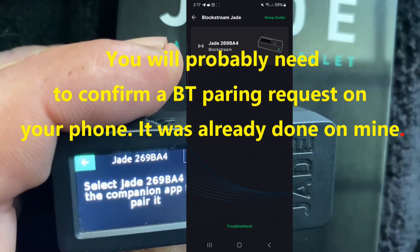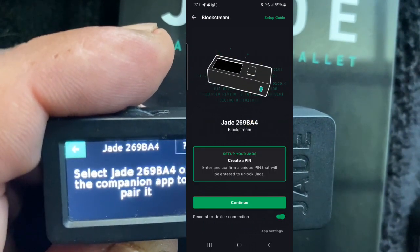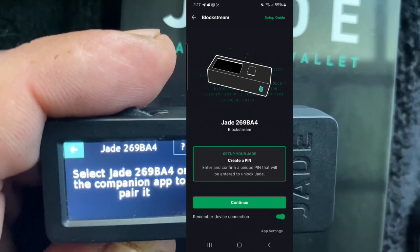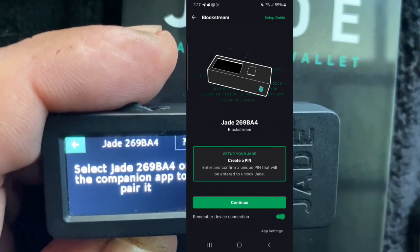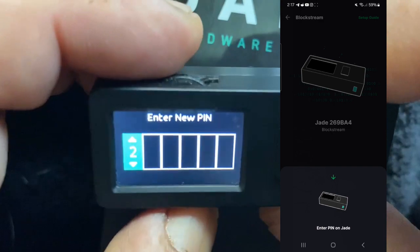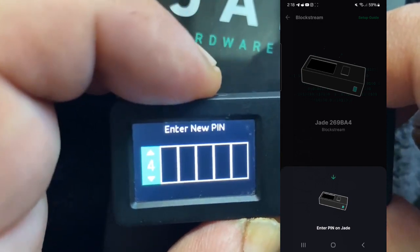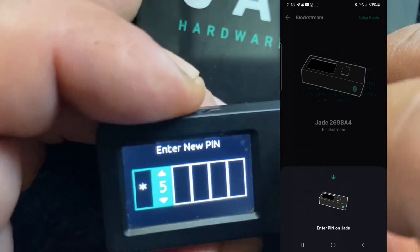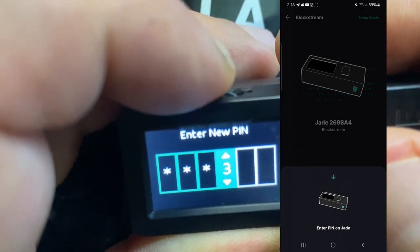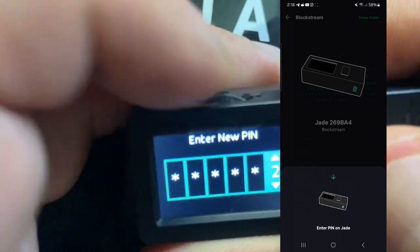There is our hardware wallet — remember the identifier from the other screen. We're going to click that. Now we are connecting. We're going to have to put in a PIN in the hardware device — it's basically our security PIN. We're going to use the toggle to move the numbers. Just for demonstration purposes, we're going to do one, two, three, four, five, six. We're going to have to confirm that PIN.